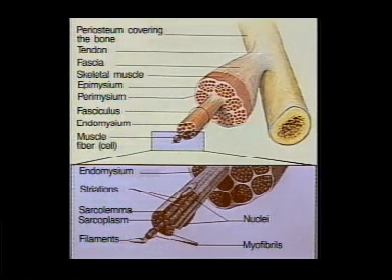A muscle fascicle is composed of many muscle fibers or myofibers. Each is surrounded by a cell membrane or sarcolemma, enveloped by a connective tissue layer called endomysium, the muscle cells. Since the connective tissue of the tendons, epimysium, perimysium, and endomysium is continuous, muscle fibers do not normally pull out of the tendons when they contract.